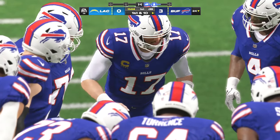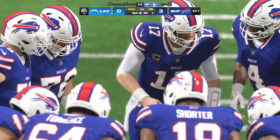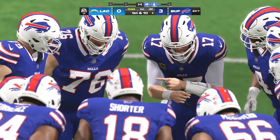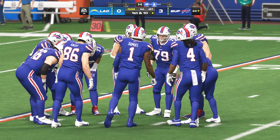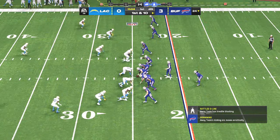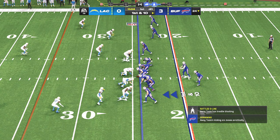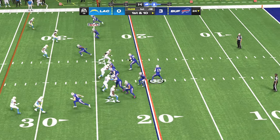So here come the Bills out for their second drive. And they're not going to play this conservative, I don't think. They had the field goal last time, and they're up, but they're looking to put a drive in the end zone. Oh, I agree with you totally. No one goes out on the field and says, all right, let's just settle for three, except in certain situations, trying to ice a game, that sort of deal. Most of the time, it's end zone, and that's what you're thinking, and I believe that's exactly what they're thinking as they begin this one.